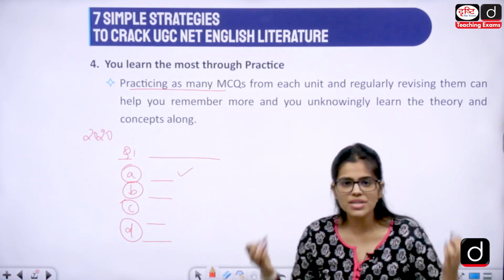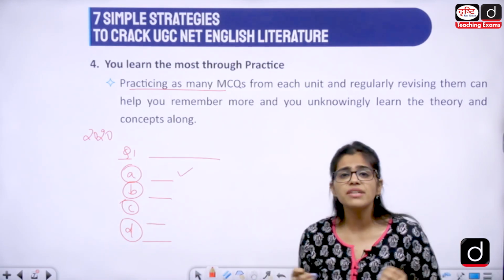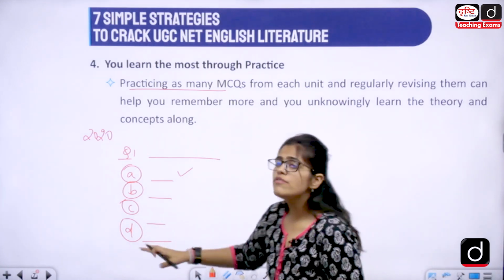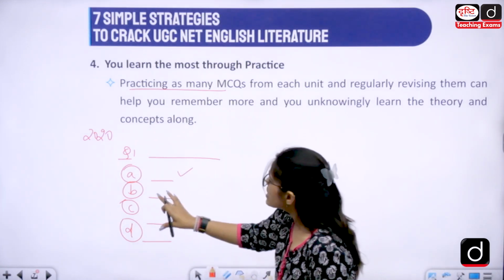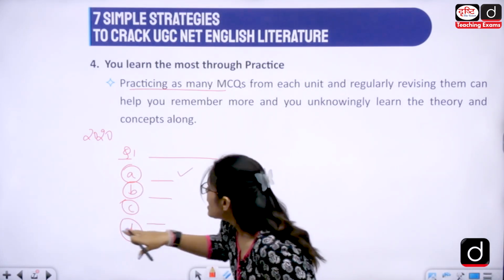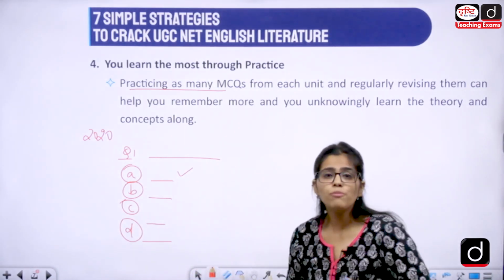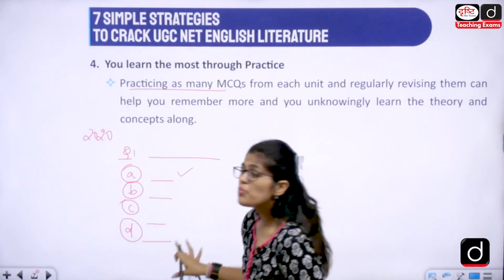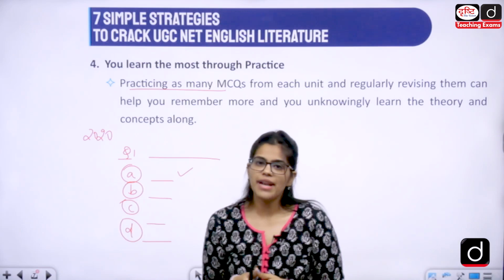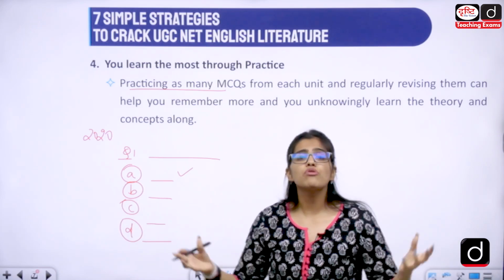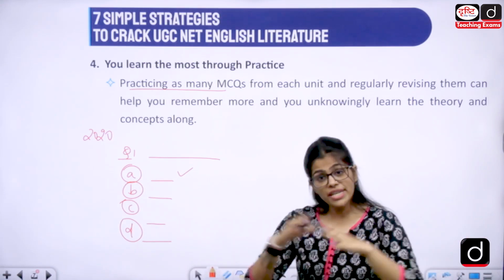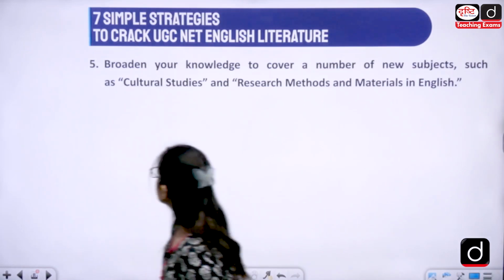Because of course, literature is very vast. You have so many different writers and it is possible that you miss 1 or 2. So if you solve a lot of MCQs, then you are not only focusing on the first writer, that is the correct answer, but you are also paying heed and focusing on the other options. Simultaneously here, from one question, you are going to broadly understand the 4 different writers. So this is a divergent approach that is needed so that you cover as much as you can. So you need to study a lot when it comes to English literature.